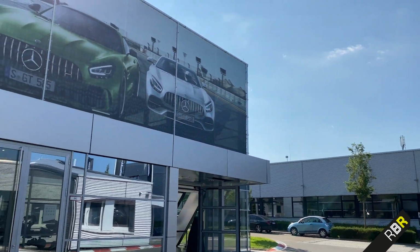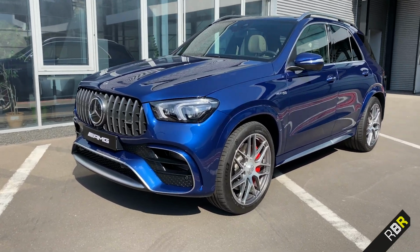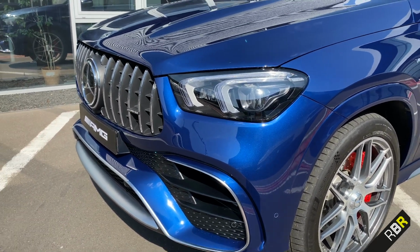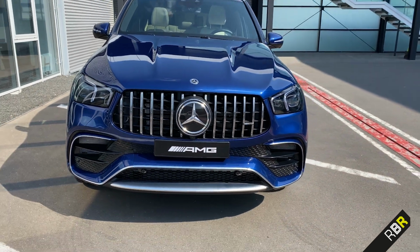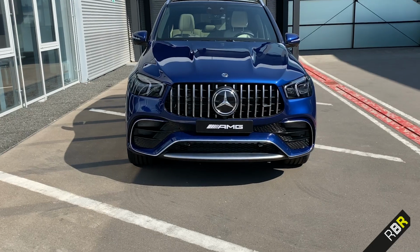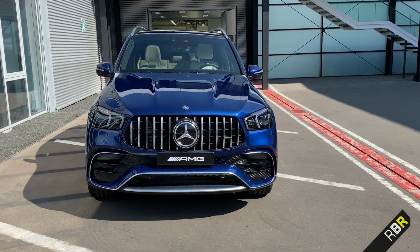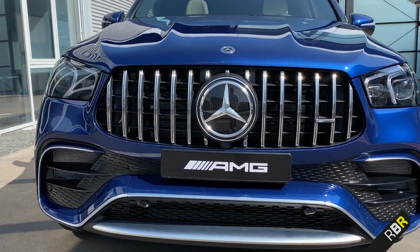Welcome back to Affalterbach, my friends, and to the GLE 63S. You can see the differences are all going to be basically on the lower front end. Here you can see that you've got a different mouth, particularly highlighted by the chrome grille around the intakes, and the intakes are more open. So there you go, that's really the only change on the front, meaning a big difference to the previous generation where the grilles were different. Here the grilles are absolutely identical. Yes, the 63 a little bit more aggressive, but not by much.